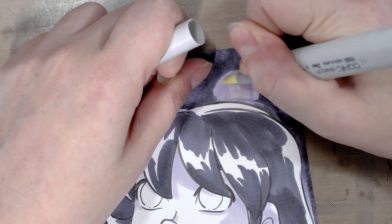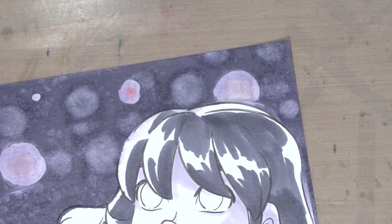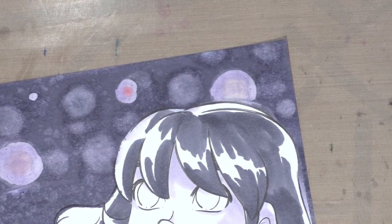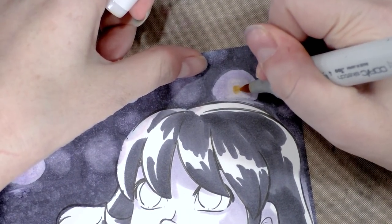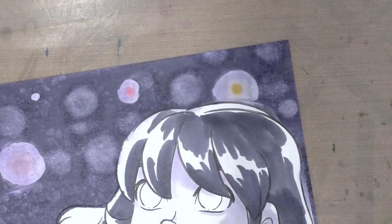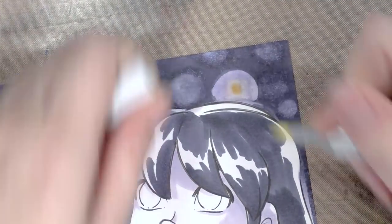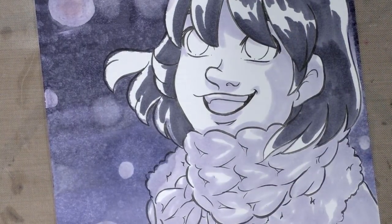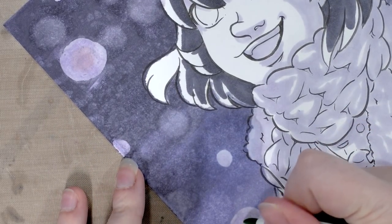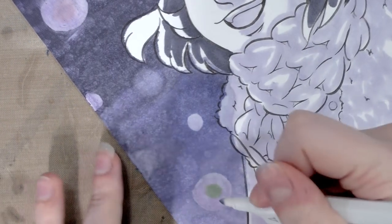All right, so that yellow is so light, I don't even need. In fact, I might wanna grab a warmer yellow. Don't even need to blend it out because it is already pretty pale. Okay, put a warmer yellow or a more saturated yellow in there and blend that out a little bit. And then I have a green. So it's kind of like a Christmas colored lights sort of winter scene.